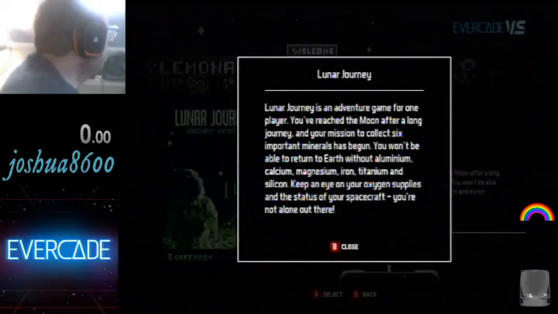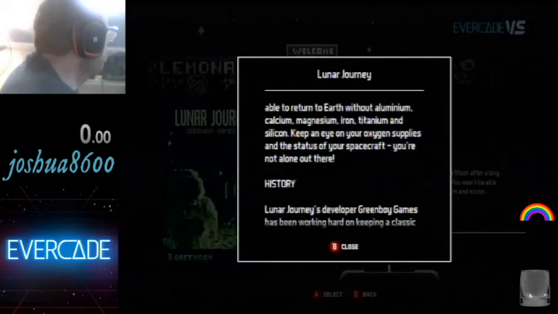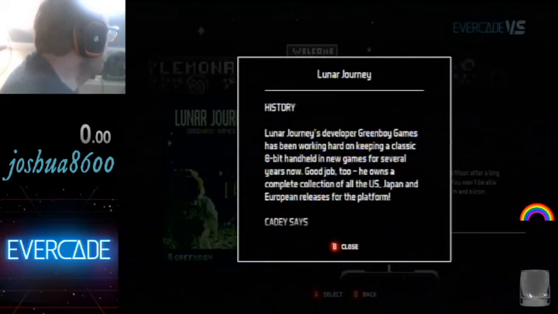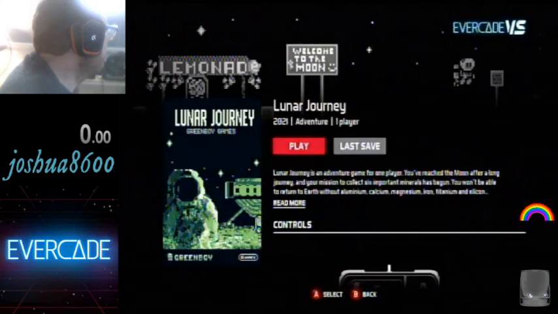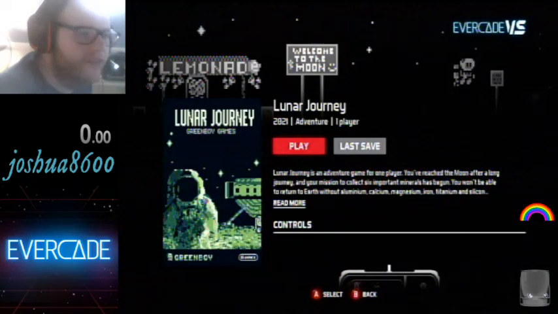It's an adventure game for one player, reached the moon after a long journey, six important minerals has begun. Okay, history. He owns an 8-bit handheld, new games, good job too. He owns a complete collection of all the US, Japan, and European releases for the platform. Wow. Don't forget to check your status screen now and again. You need to not only keep track of your oxygen level, but also make sure nothing bad is happening to your spacecraft.